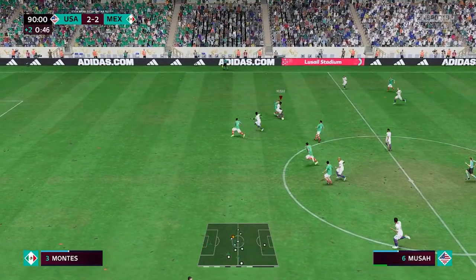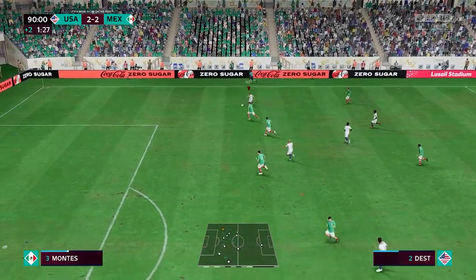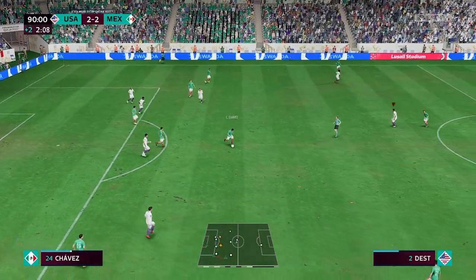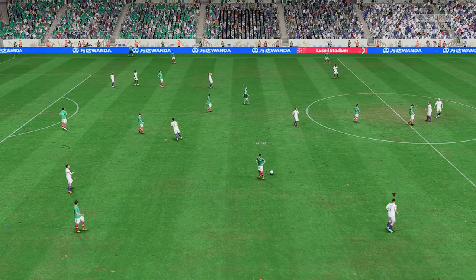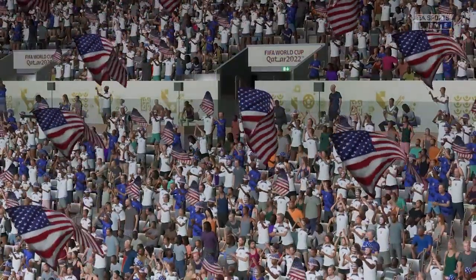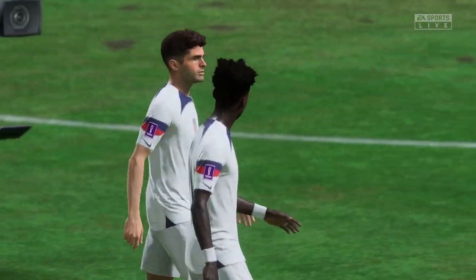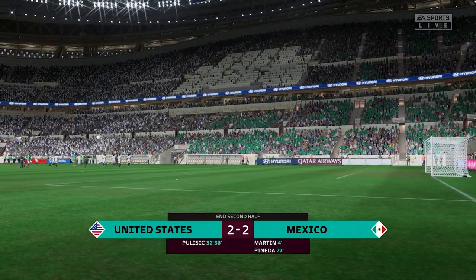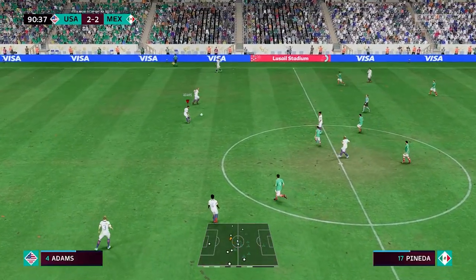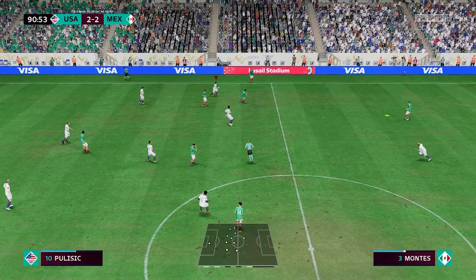And the counter looks on here. Options available. Uriel Antuna. That is that after 90 minutes. They are level and extra time is coming up. Ball rolling again here, the first period of extra time, and you've got to wonder to what extent fatigue will play a part of this now. It's been an extremely competitive 90 minutes.